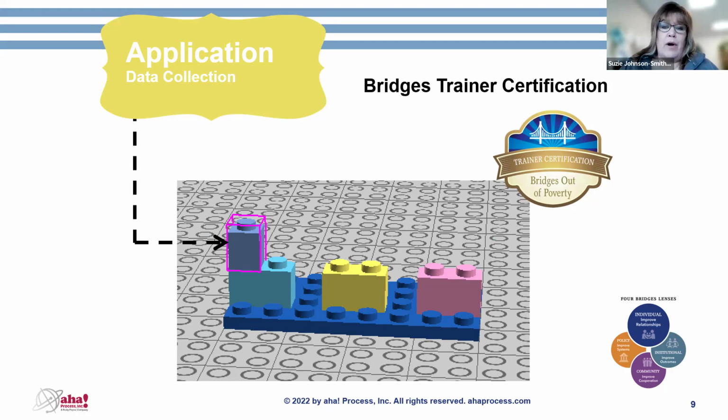So once that Bridges Out of Poverty workshop has been introduced to your community, most people are saying, how can I do more? What can I do? Well, certifying a community trainer for your organization, your direct community partners, is really a natural next step to be able to build that critical mass of understanding, to be able to normalize the tools and the strategies that are shared in the Bridges Out of Poverty workshop. So to certify a trainer that can train your staff, your community, your close community partners working with mutual community members is really a natural next step, again, to be able to normalize into this whole quality assurance framework and foundation that you're trying to build.